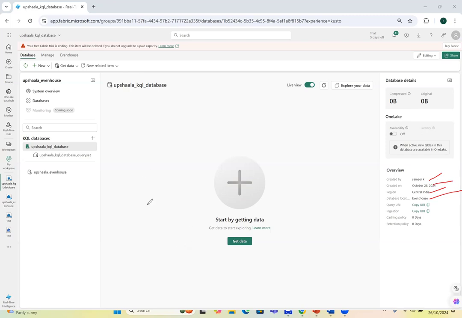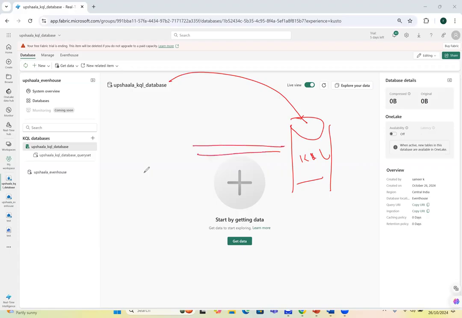Now, how can we load the data into a KQL database? This is called ingestion. We call this your KQL database, Apshala KQL database, and we need to load your data into KQL. This is called the data ingestion concept.